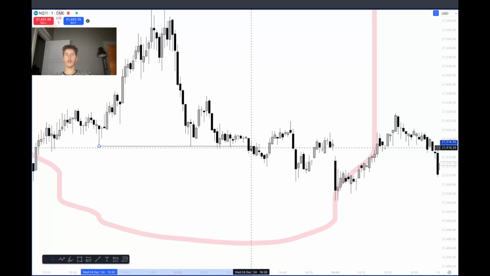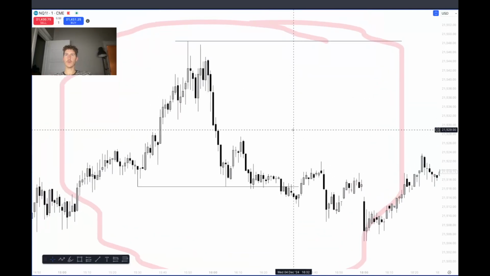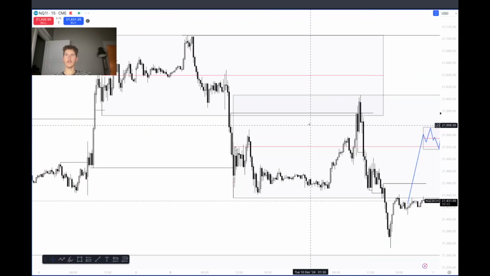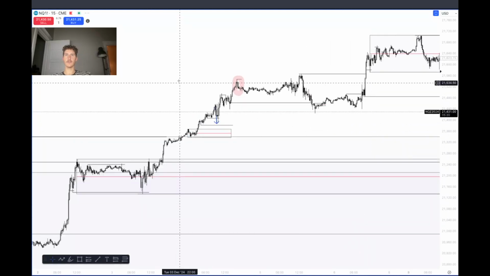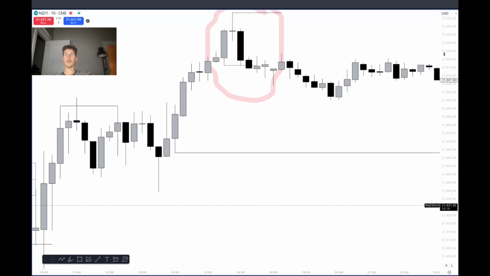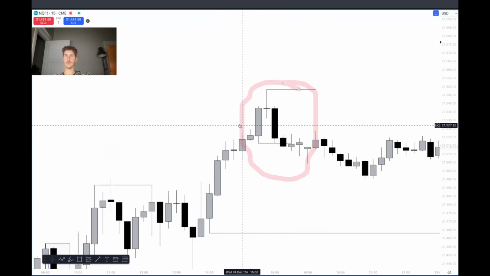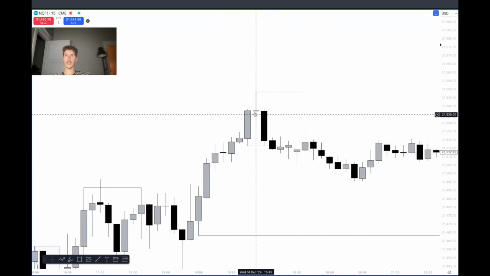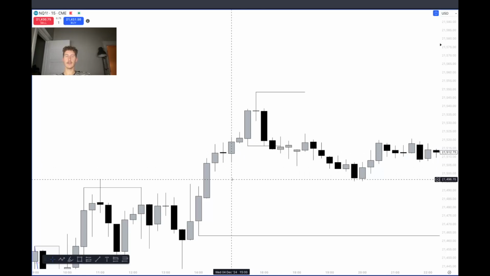We have to hold below for 1, 2, 3 more candles, and once this one finishes closing underneath this line, which it does, just by a little bit, but it does, that is when we can consider this to be a 15-minute pullback, because the 15-minute bearish candle has closed below a 15-minute bullish candle that we're using as our high.